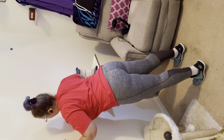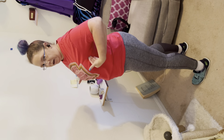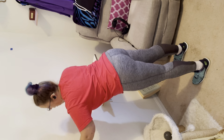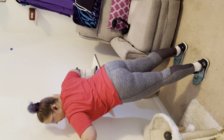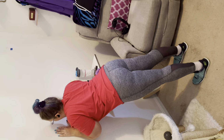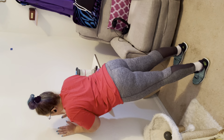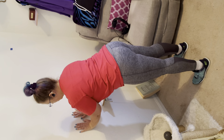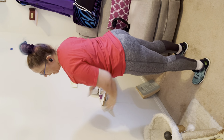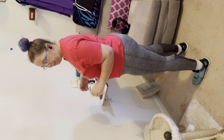And the further away you go, the more outward it's working. So it goes from in and then out. This is going to work out my arms and my chest. But if I go closer, it's going to hit that target area, which is right under here that I'm trying to target. Also, when you go lower on the wall or higher on the wall or floor, whatever have you, that changes the workout. Every time you change a position, it changes the workout.